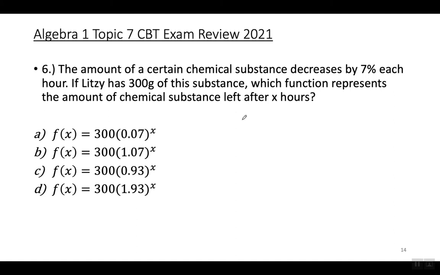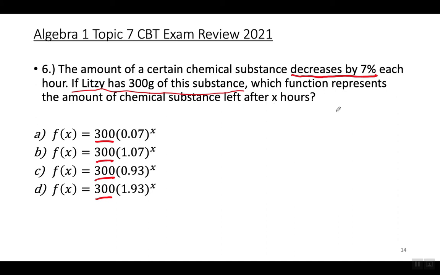First of all, what's Litzy's initial amount? It says Litzy is starting out with 300 grams of this substance. I know all the answers say 300, but I'm just reinforcing that this number is always the initial amount. Okay, now the substance is decreasing. That means going down by 7%.